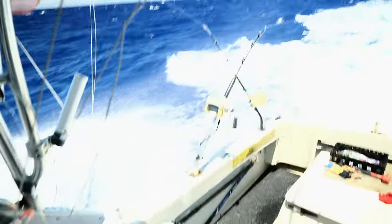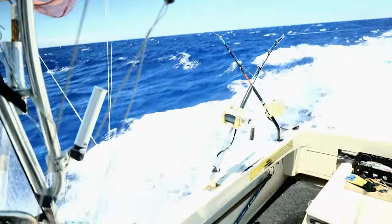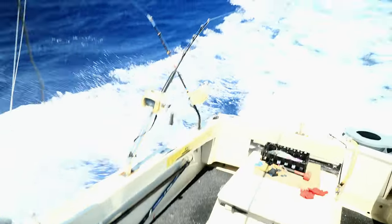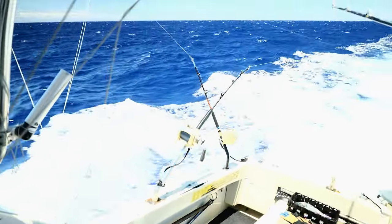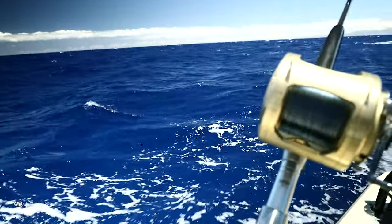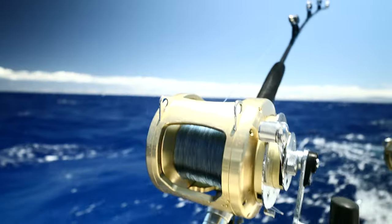Here we go. I got the bite on film. No, double, double. Oh, came off.